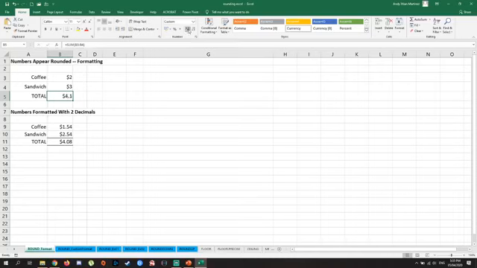So same thing with sandwich and your total here. If you're going to add this, supposedly it's a 5, right? If you look at it, yes, it's a 5, right? But the actual result is a 4. Why? Because this is actually 1.54 plus 2.54, right? So it's actually just 4.08. That's why when you total these two, it's not a 5 but only a 4 because of your decimal.